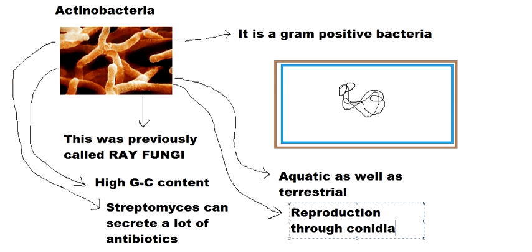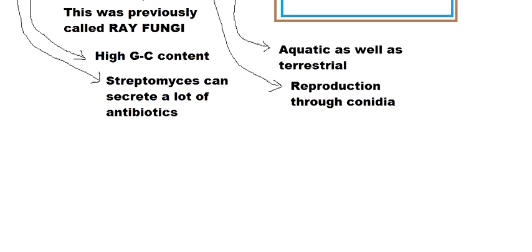Okay, so you may ask what about this conidia? We have studied reproduction in bacteria. We have learned about binary fission, endospore formation, and cyst formation. We have not discussed conidia. So to tell you, conidia is actually a special type of reproduction. It is an asexual reproduction. If you have not discussed it yet, let me give a brief introduction about conidia first. It is not much to be dealt with.